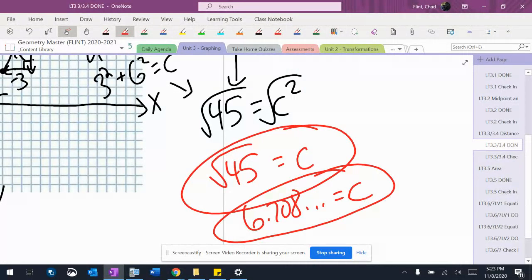If it doesn't tell you what to round to, then you should not round it. Okay, that's why you should put the dots there to show that you understand that it does keep going and that you didn't actually round it. Okay, which one's more correct? I don't really know because they're going to ask you on a Regents exam. They're always going to ask you around. They're going to tell you specifically what to do.